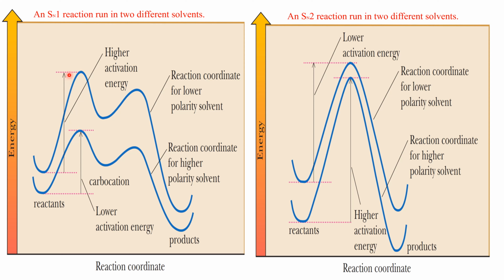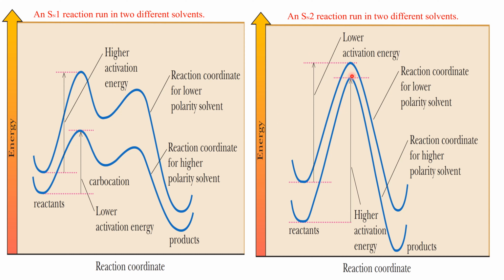And remember, whenever there is a higher activation energy, it means this is the harder step for the reaction, and this is the hurdle to cross for the next step. So that's why in the lower polarity solvent, the SN1 reaction rate will decrease, while in the high polarity solvent, the reaction rate will increase, because the carbocation formation is easier now in the presence of the high polarity solvent.